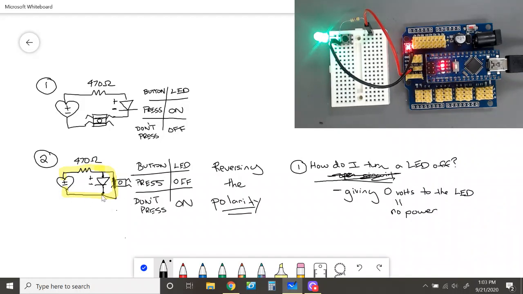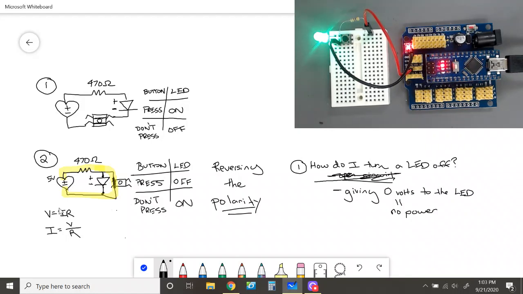So when we press it, let's calculate the current. V equals IR, if we remember Ohm's law. Another way to say that is I, the current, equals V over R. So there's 470 ohms here, and remember we were using 5V for the power from the Arduino.